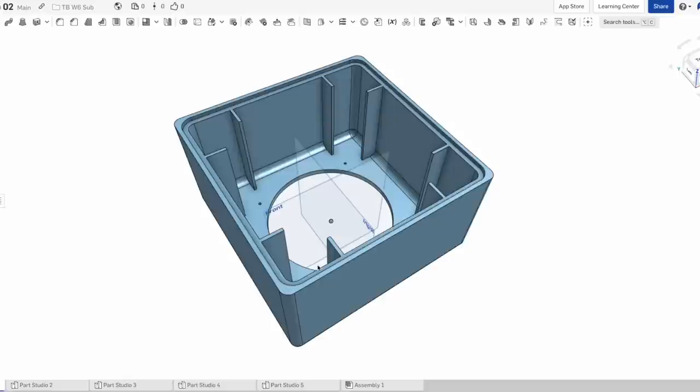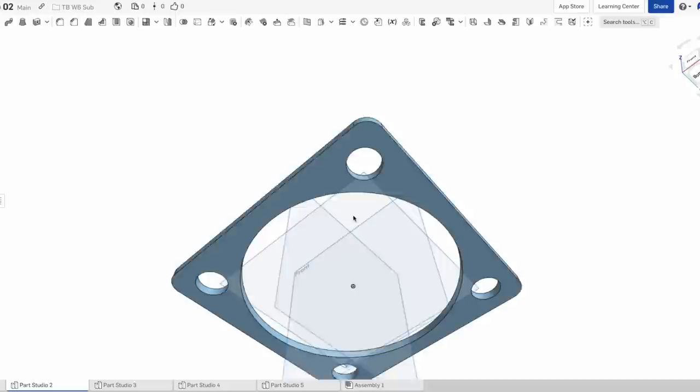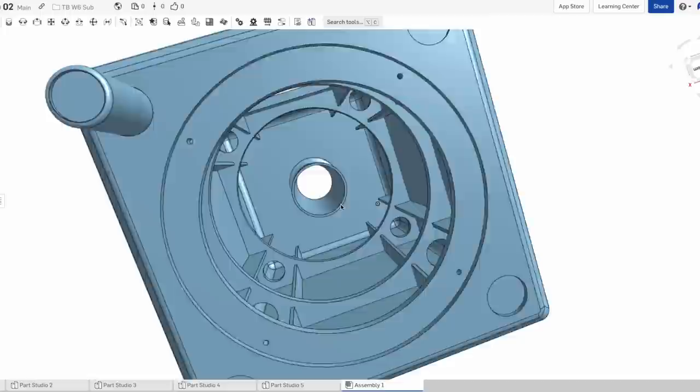Starting with a subwoofer that will house a 6.5-inch Tang Band driver, the limitations of most 3D printer beds meant that I had to split the enclosure into three parts. I tried to keep the design within the size limitations of most everyday 3D printers, and the entire project can be printed on a print bed with a typical size of 220 by 220mm and 250mm high.